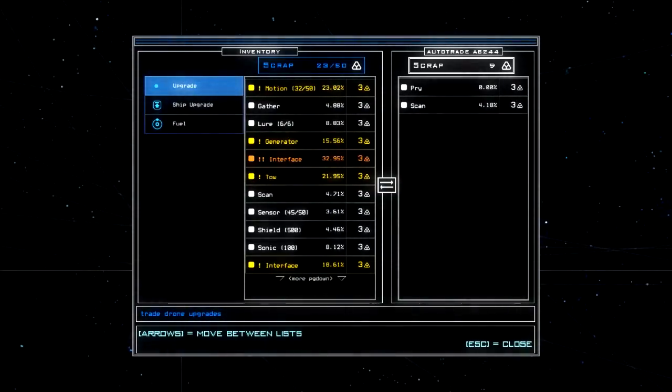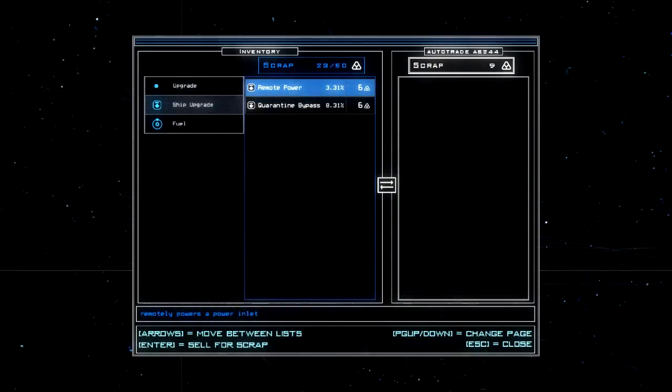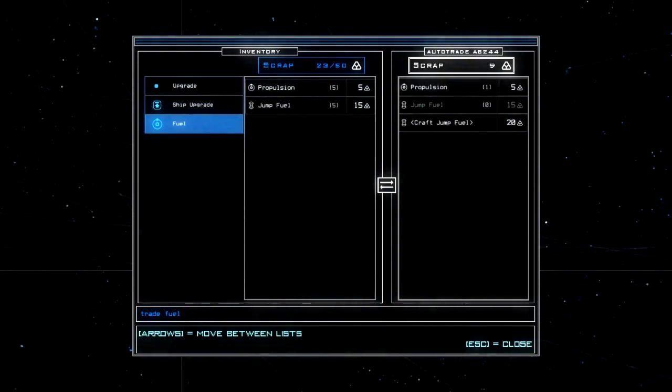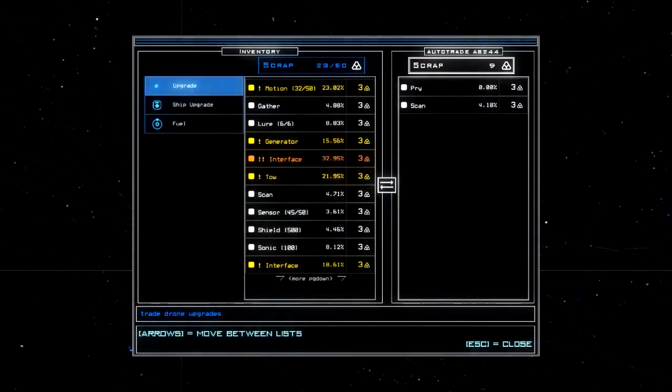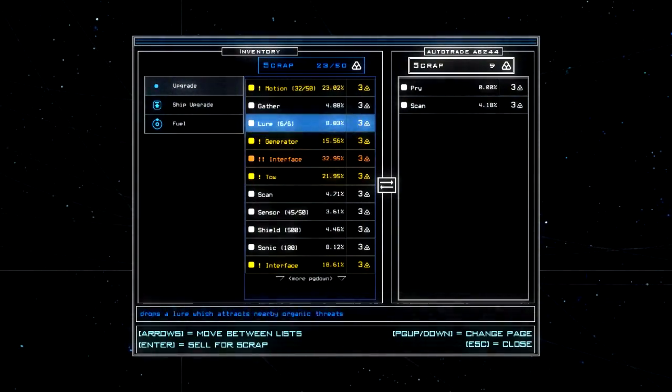and see what they have. They have a pry and a scan, which sucks, honestly, because we have two scans on our own. We have a pry, we don't need another one. Ship upgrades, they don't have any. Ship fuel, this is a disaster. They have nothing. Well, they do have fuel, but I don't need fuel. I have enough. What a crappy auto trader. Not a turret, not a stealth.